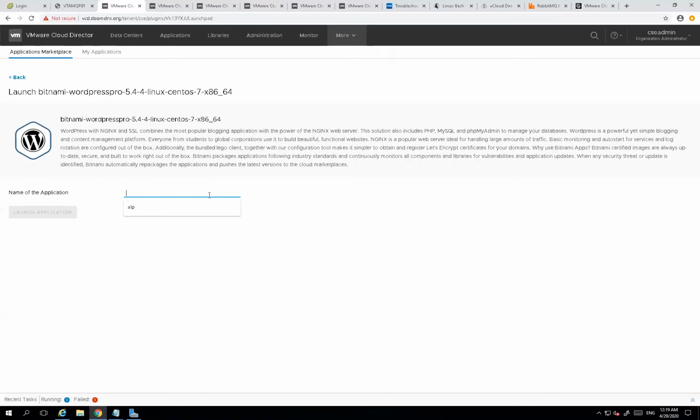And the way this is made available through App Launchpad is that the cloud provider provides default settings for those applications. I'll show you that when we do the cloud provider interface. So here I might say WordPress 06 as what I want to call this particular application. I hit launch application, and all of a sudden it will just start deploying.